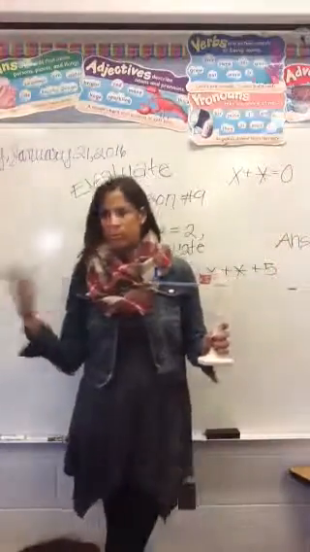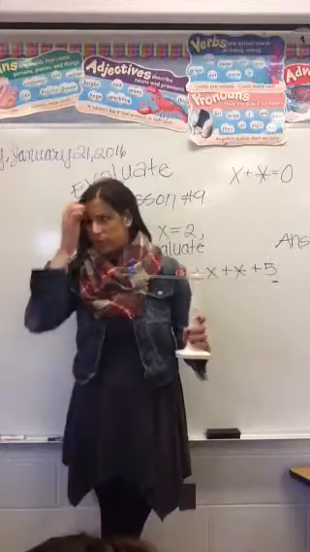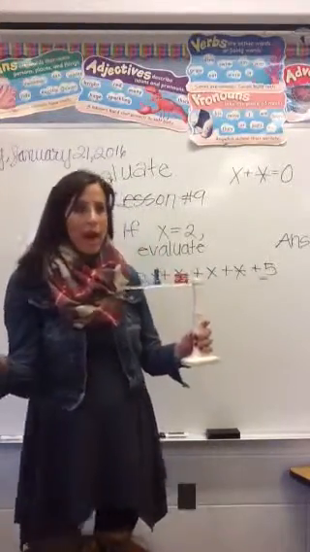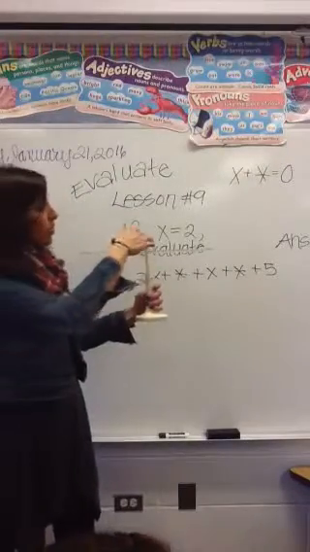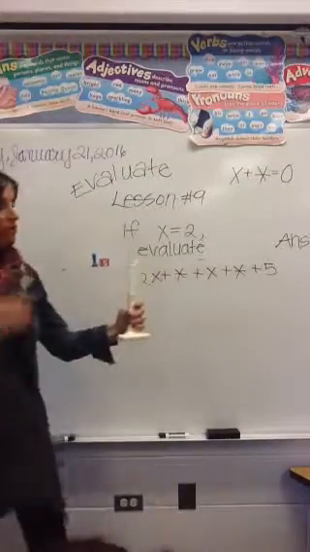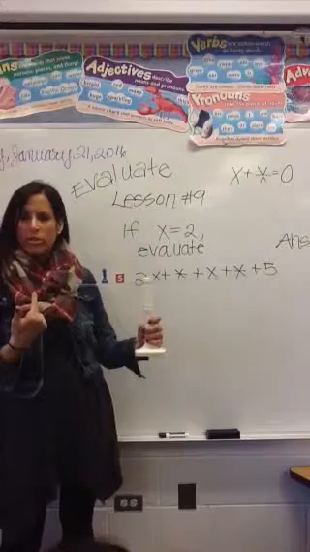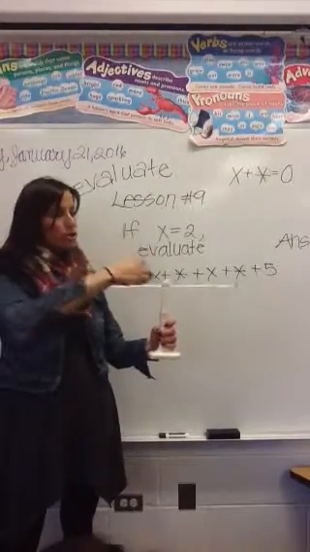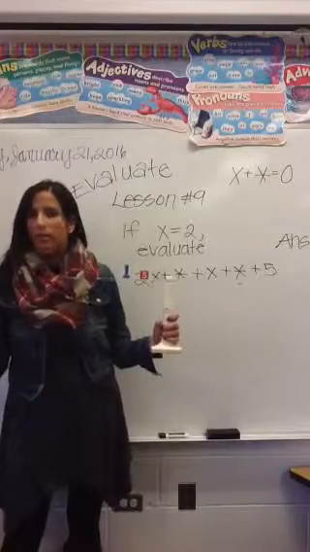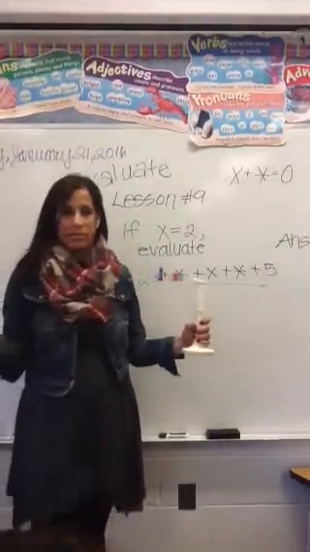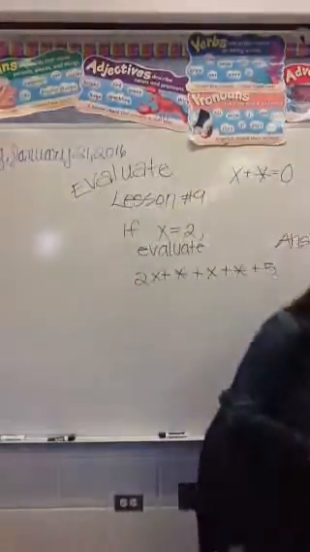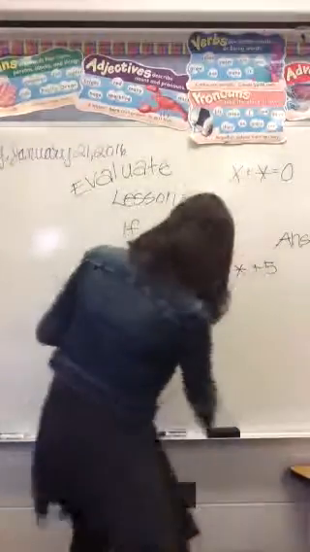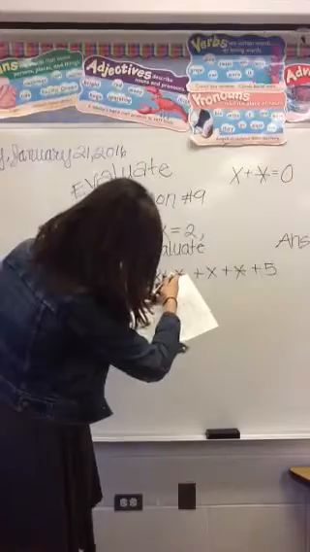Because together they equal 0, so it doesn't change the balance of the equation. So now look how easy it is to evaluate and figure out what this is equal to. So we're left with our 5 and our x. It already told us in the problem x is equal to what? 2. So 2 plus 5 equals 7. That's it. Boom, that's easy.